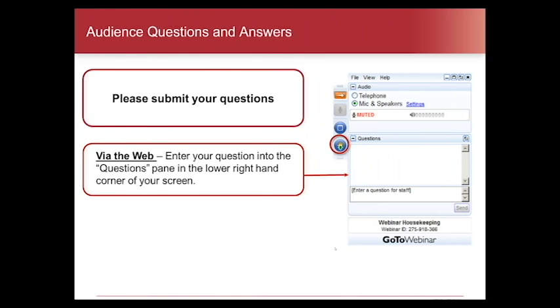Thanks, Ron. Our next question, will the data be in real time? Yes. So as the provider updates the information and attests to it, it becomes immediately available to the health plans through the standard extract. So some health plans choose to get an extract on a daily basis, and that information would be immediately available to them. We know that CMS has redefined what real time means to 30 days, but we're able to get the information out to the health plans immediately.